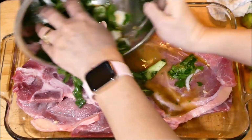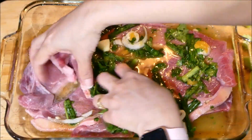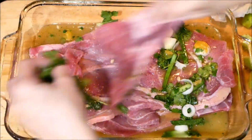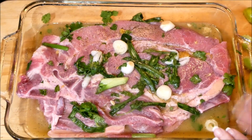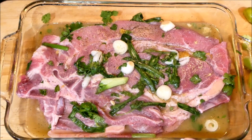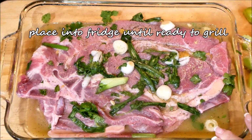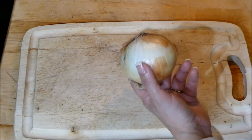We're going to pour it on there like this. You see? Just like that. So you want to kind of layer it in there. Get all the juices. Alright, so I'm going to go ahead and cover this up either with some foil or some clear plastic wrap, whatever you have on hand. And I'm going to go ahead and let this marinate. You can marinate for 30 minutes up until the time that you're ready to cook this. I recommend that if you're going to do this, you kind of want to start it maybe about 3 hours before your grill time.